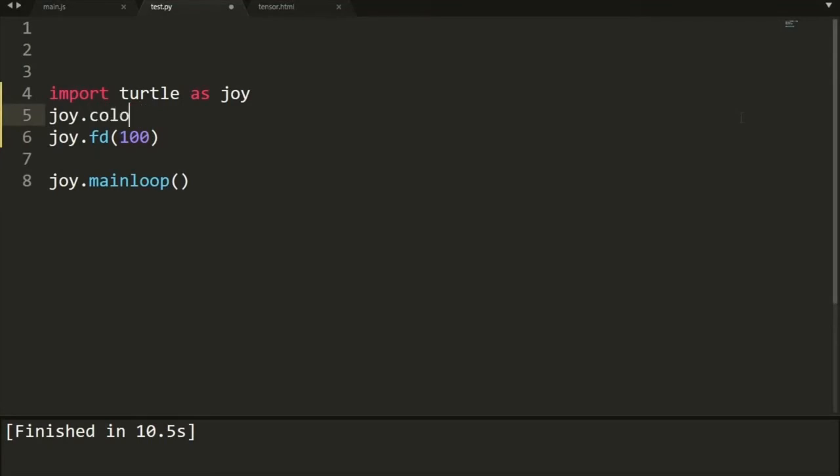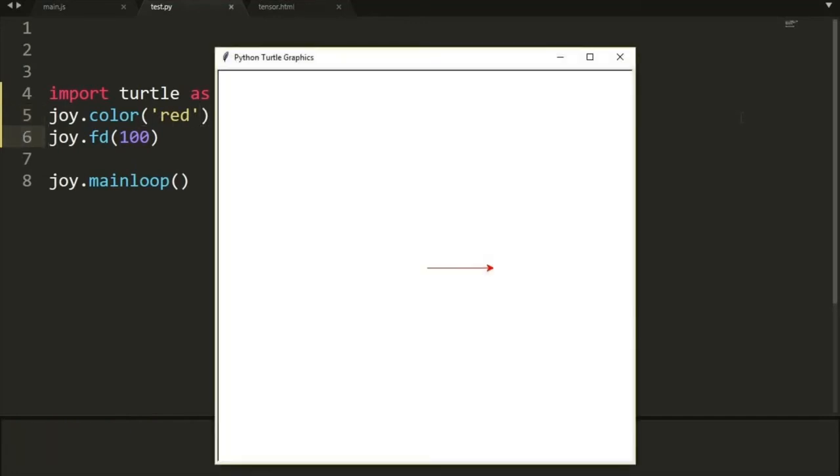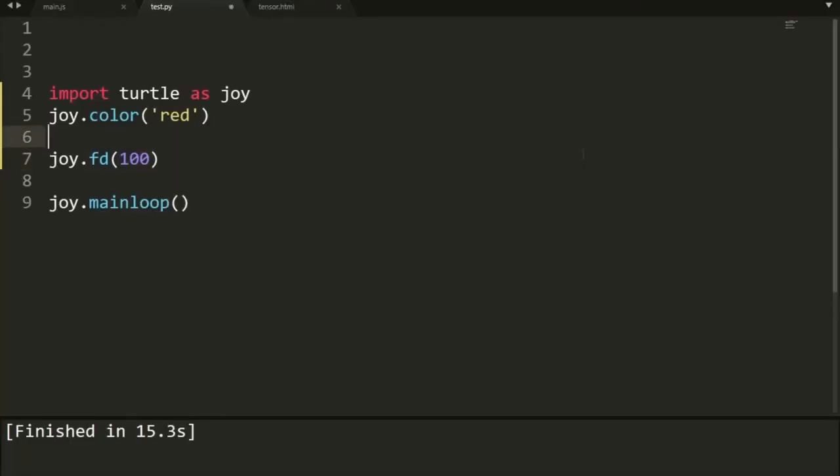Let's say we have a joy.color function. This function takes one parameter, the color name, or you can pass a string of a color, or an RGB pattern also. Now you can see that your line and your head are red. By this function you can set the color, and you can pass different colors also.